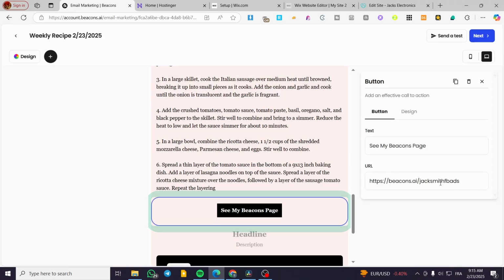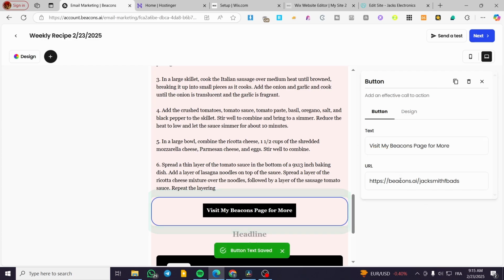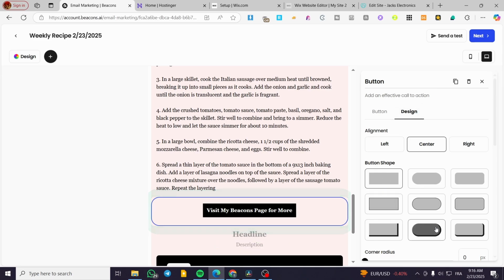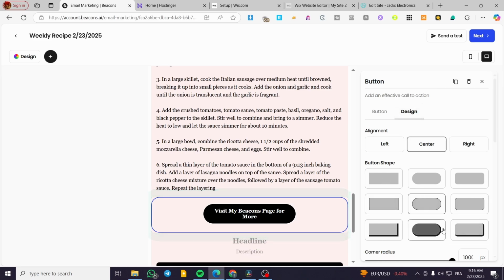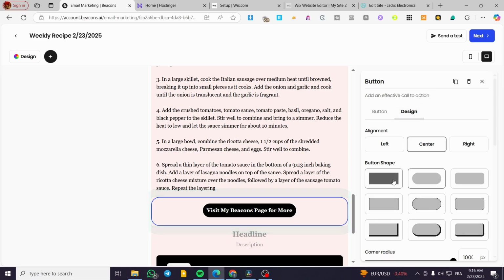And this is going to be visit, for example, my page or more, for example. And then you're going to have your URL set up, or you can go ahead and put something else. Here we have, as you can see, the button shapes and etc.